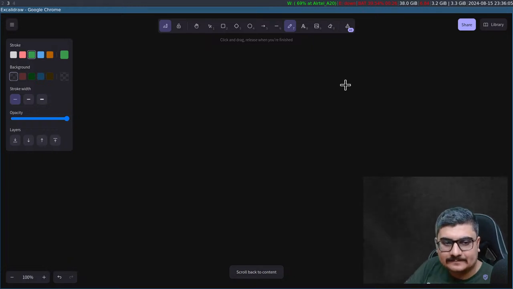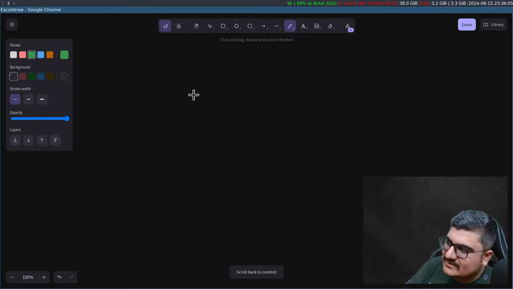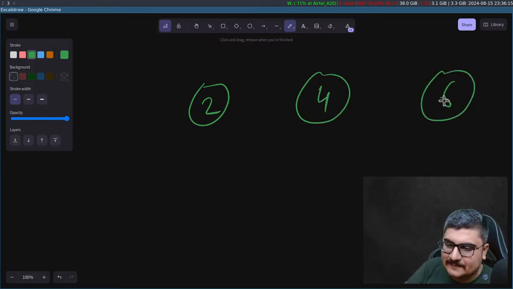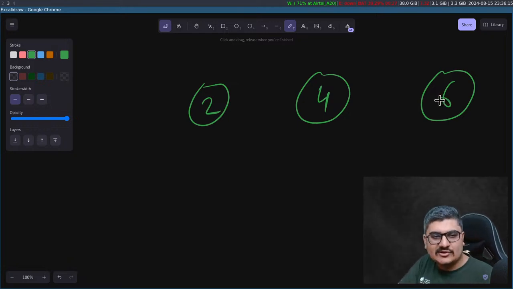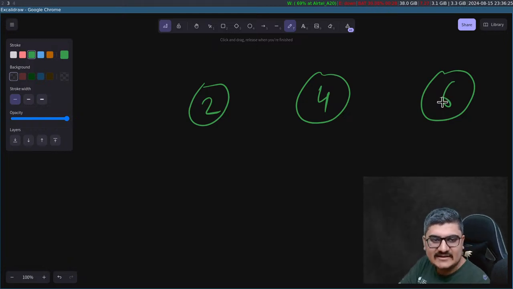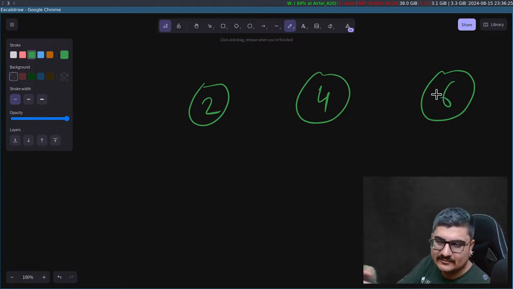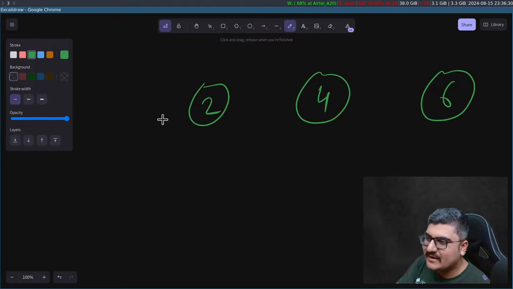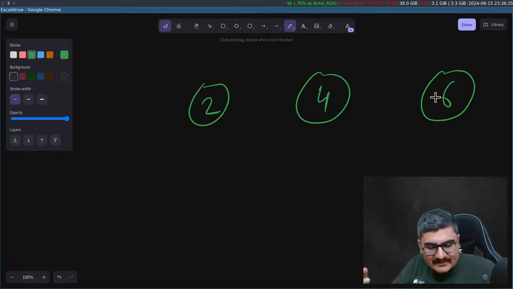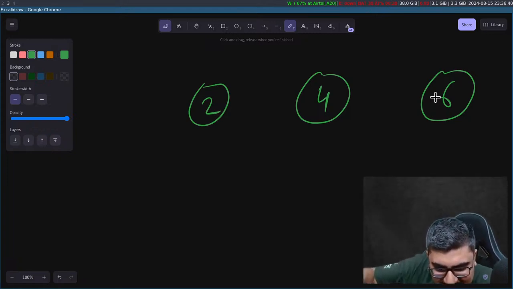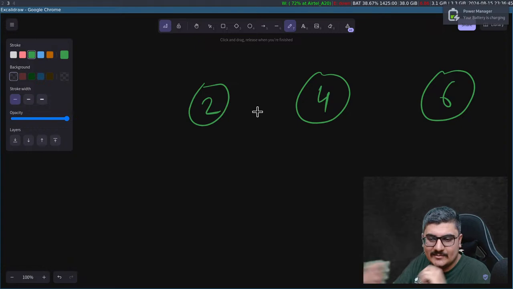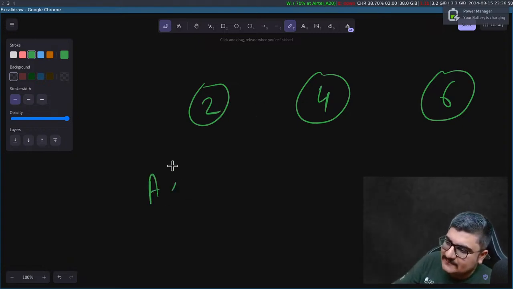So in the normal Nim game, we have some set of piles. Let's say this pile has 2, this pile has 4 coins, this pile has 6 coins. That code would be order n plus q, order n for some brute forcing in the start and then q for answering queries. You can answer each query in constant time, but there is also a constant factor to pre-compute ideas there. So let's say we have a Nim game which has 2, 4, 6 coins. Alice and Bob will play turn by turn. In any move, they can remove any number of coins from any pile. Obviously, you can't have negative coins, but you can pick any pile and remove some coins from there. Let's say Alice starts.